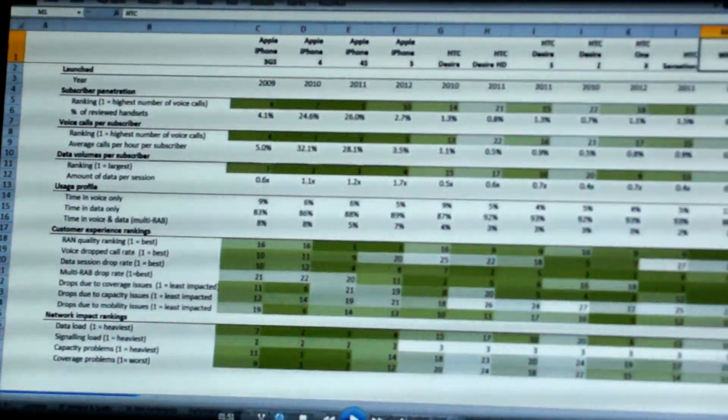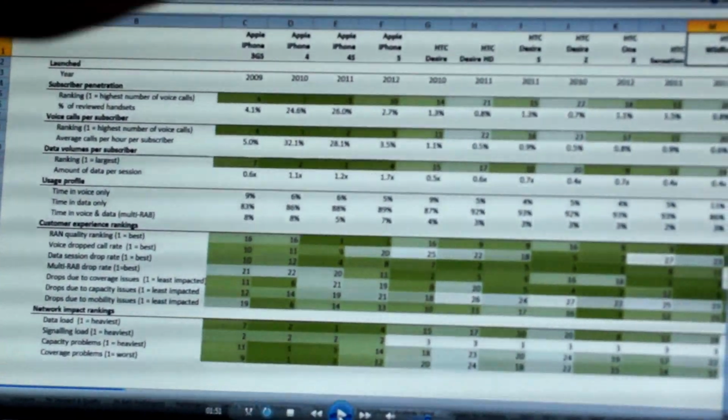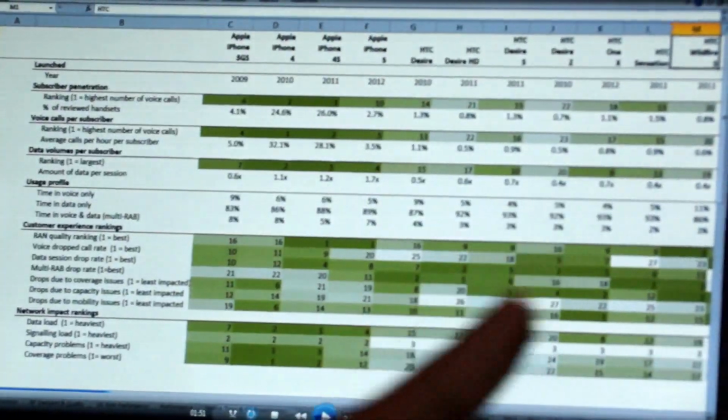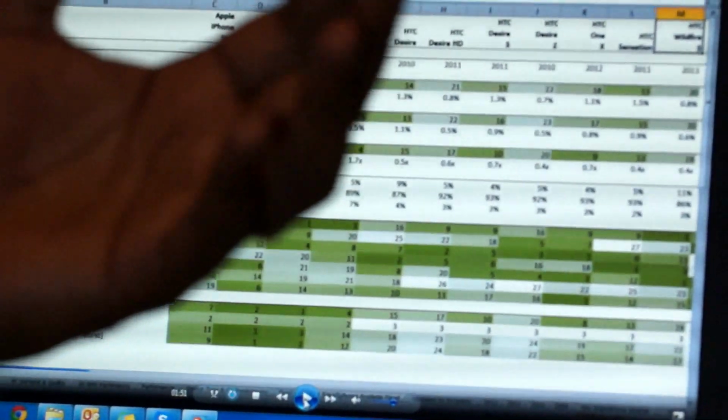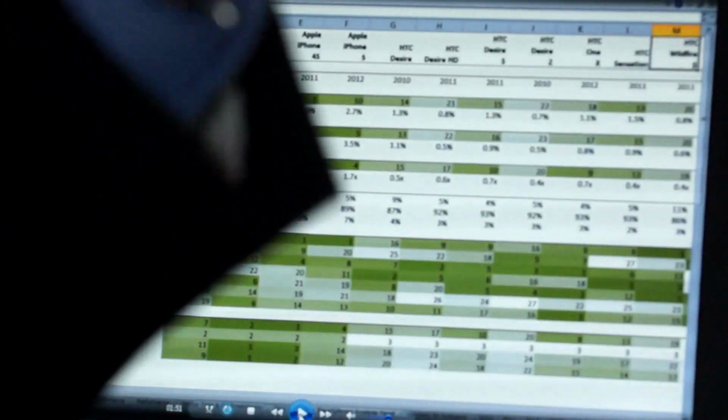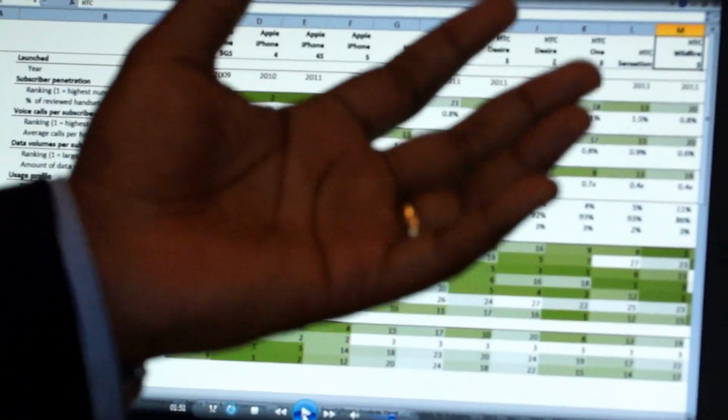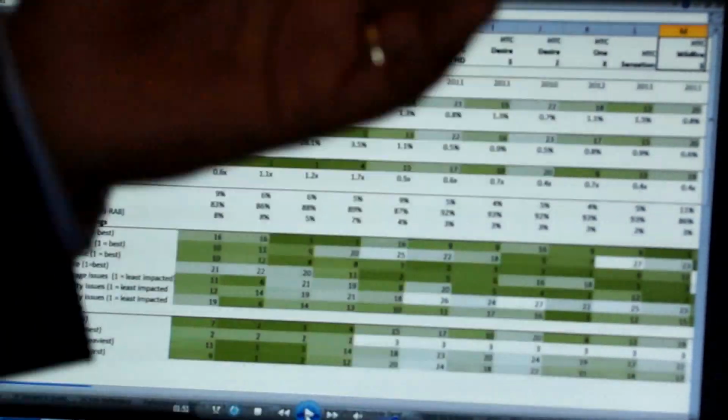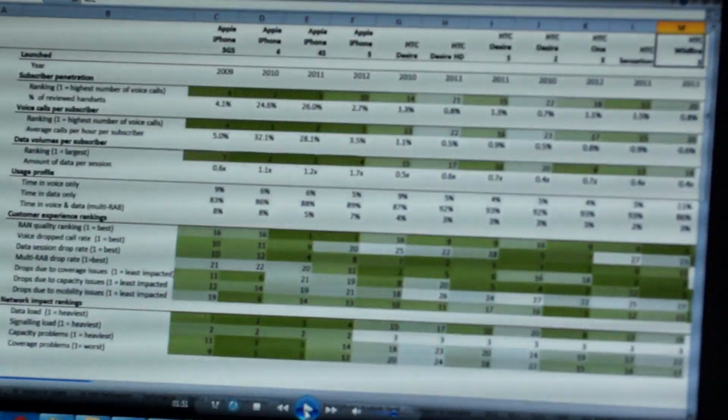What's the drop call rate like? So we're not just looking at customers, we're also looking at handsets to figure out which handset maybe you should be pushing for, or which handset manufacturer you should go back to and say you need to fix things, because they're causing my network to look bad as they are having issues compared to the other devices.